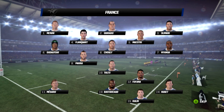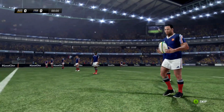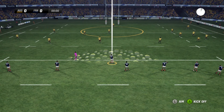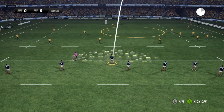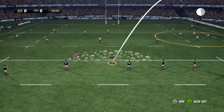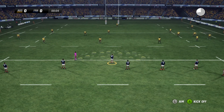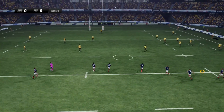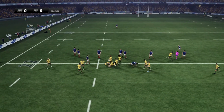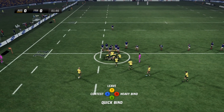It is Australia versus France here at Etihad Stadium. Quite a contest it was between these two sides. France will kick off. Tallies with the ball and a strong wind at his back. Australia in the green and gold, France in their blue. And with the ref's blow of his whistle, we are underway. Test number 2. France leading the series 1-0 at the moment, thanks to that massive win last week. But it is Australia who will be desperately keen to fight back.